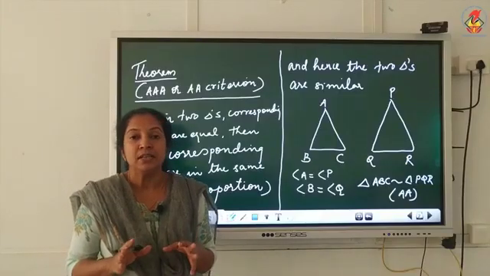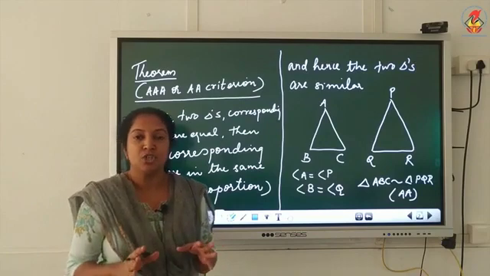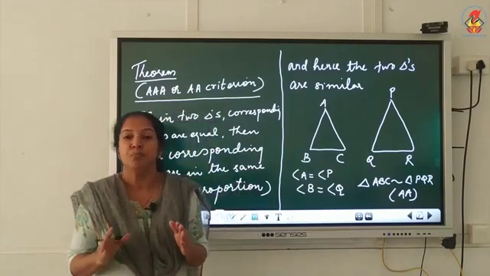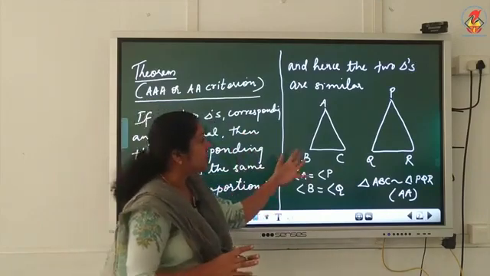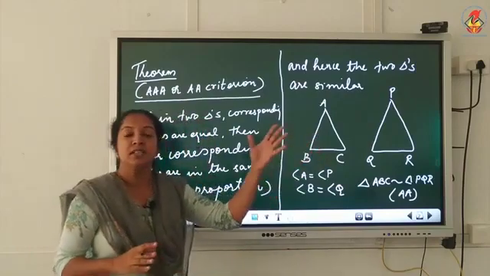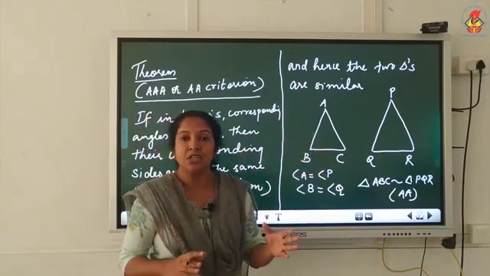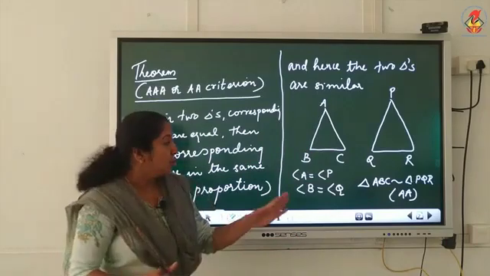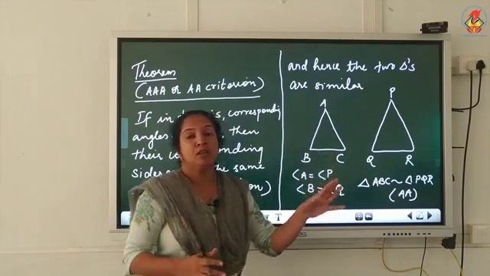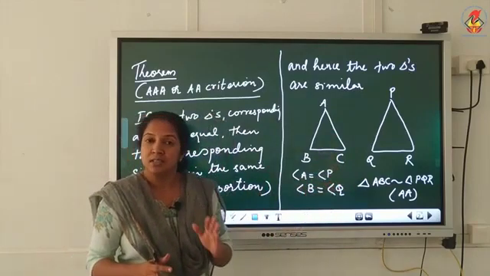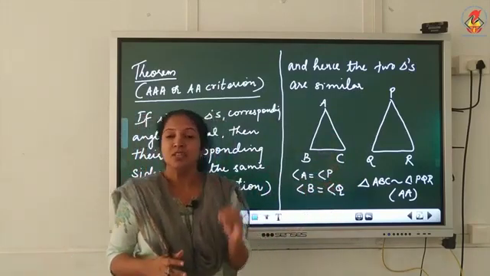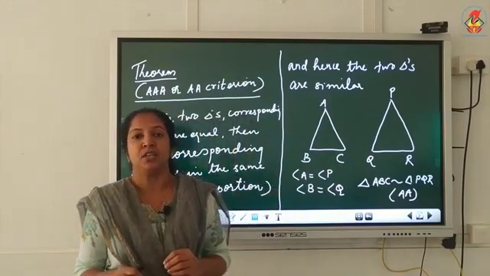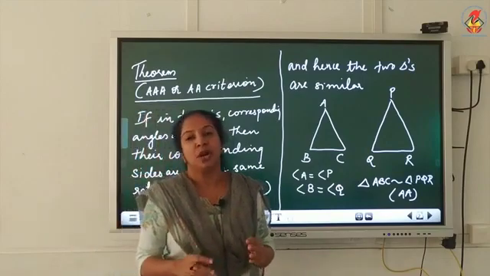So we have already learned the equiangular triangles, in which we have seen that the sides of both the triangles are in proportion. That is what we are using here. If we prove both the triangles are similar using AA criterion, no need to prove sides are in proportion. So using AA criterion, we can prove that both the triangles are similar. So when you get a question, first what you have to check is whether it is possible to apply AA criterion. If it is not, then only you have to go for the next.